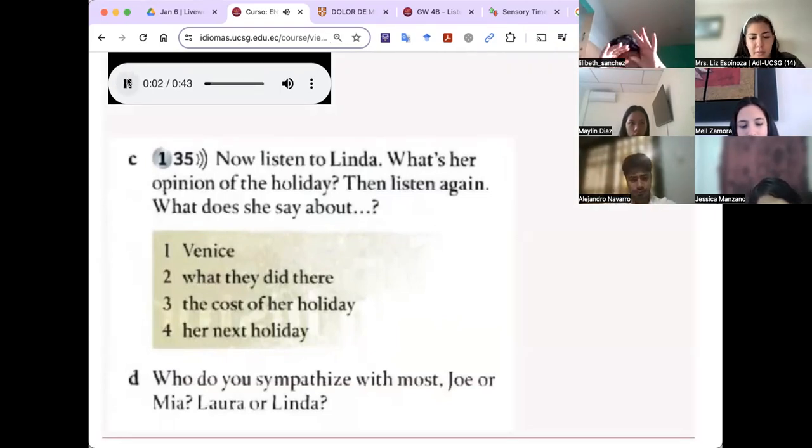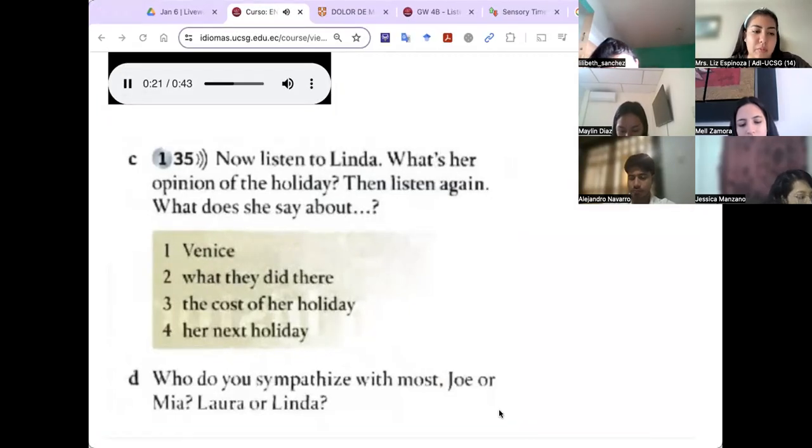1.35. Linda. Oh, it was a wonderful holiday. I loved every moment. Venice is just a paradise. We did everything. We went on a gondola, we saw all the museums, and we had some fantastic meals. And you know, everyone says that Venice is expensive, but I didn't think it was. It wasn't an expensive holiday at all. I thought it was quite reasonable. We all got on very well. I think I'm going to suggest to Isabel and Laura that we go on holiday together again next year.